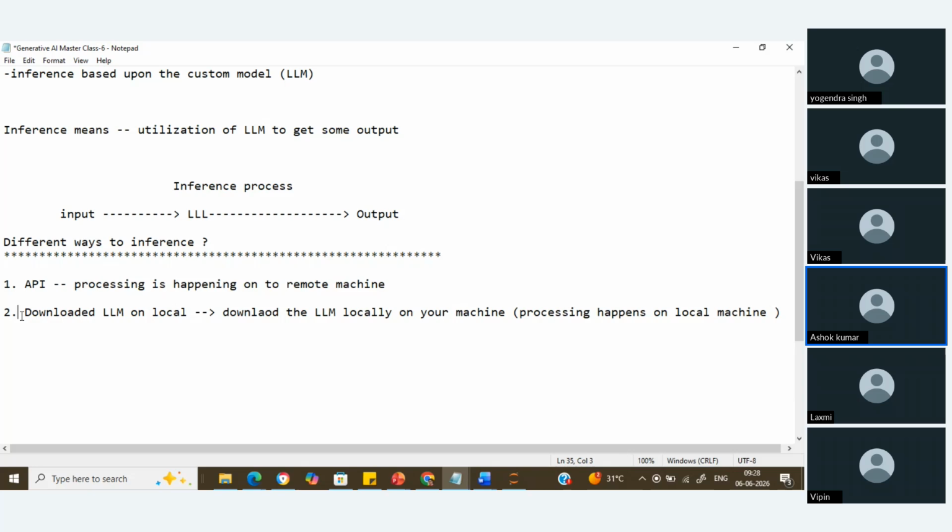Once you download an LLM, you might also fine tune it with respect to your organization data, and then set up a server where you can connect different users with the help of APIs. Are you able to visualize what I'm mentioning over here?